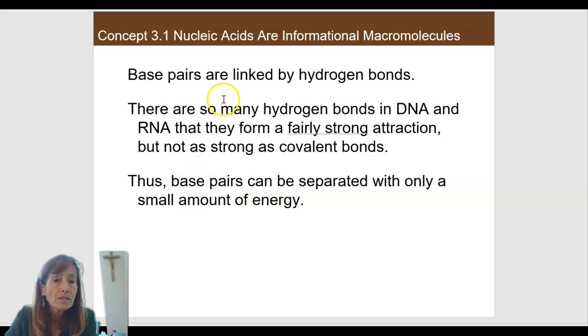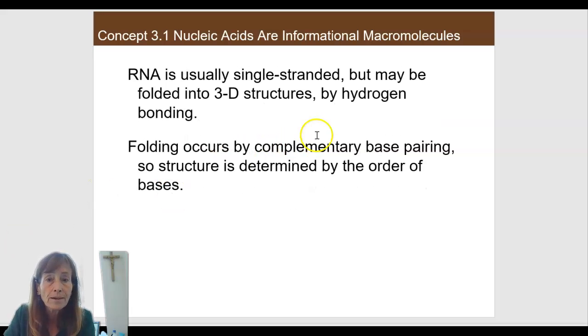Now, how those base groups are paired is not by phosphodiester bonds, but by hydrogen bonds. And hydrogen bonds, we'll see here in a minute, are pretty strong in DNA, particularly in RNA, but they're not quite as strong as covalent bonds. But the reason this is kind of important is because the hydrogen bonds can be separated more readily, without major effort, where covalent bonds would be harder. So I'll show you here ultimately what we mean.